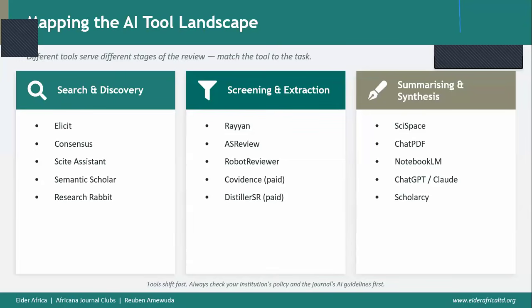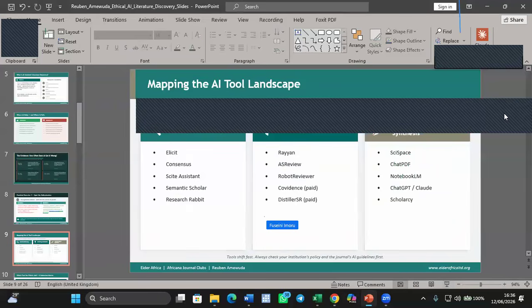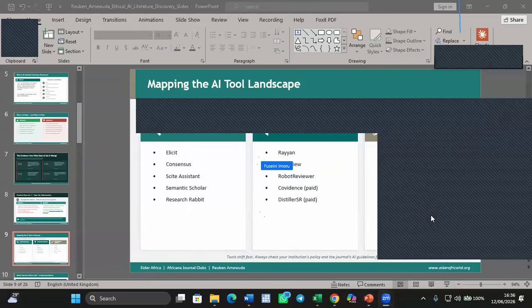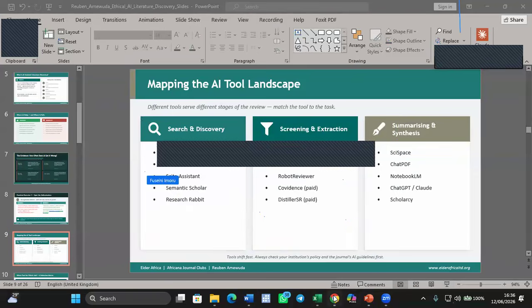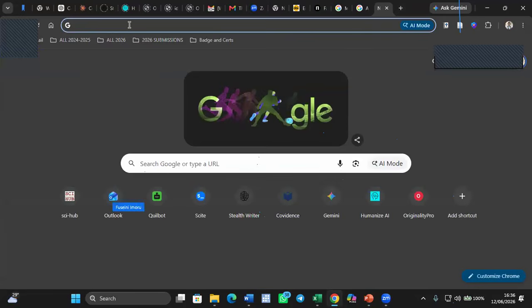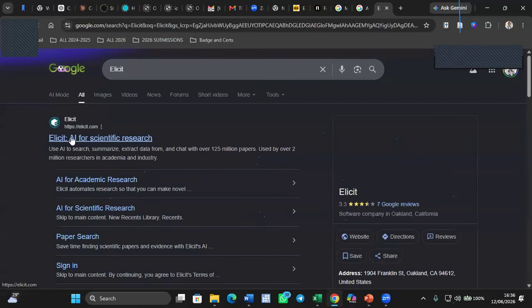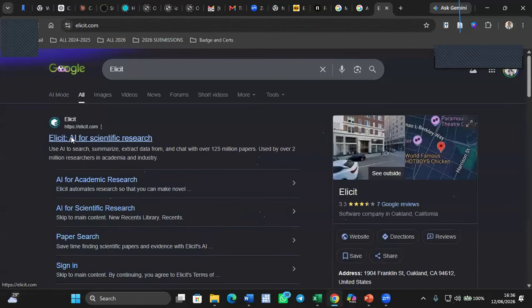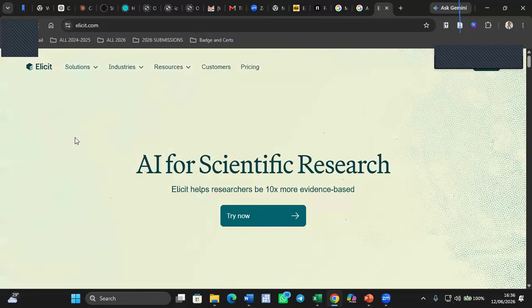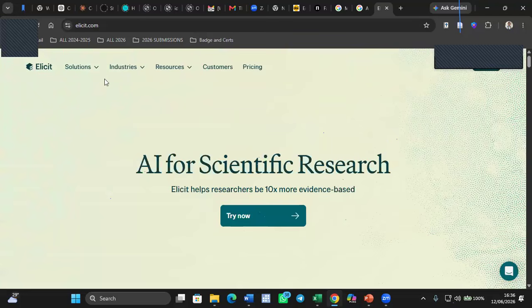So for practical purposes, since I don't want this class to be too theoretical, I will show a few of these. So let's see Elicit. Let me show you what Elicit looks like. Elicit is AI for scientific research. If you don't have an account, you can open an account with them.